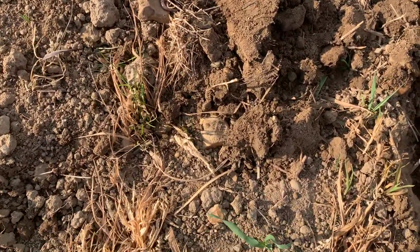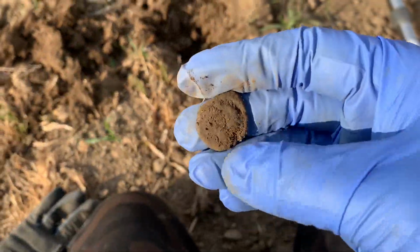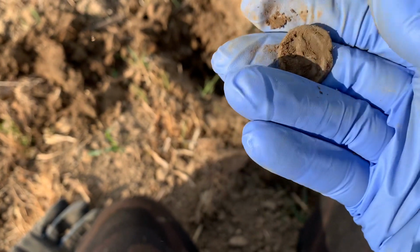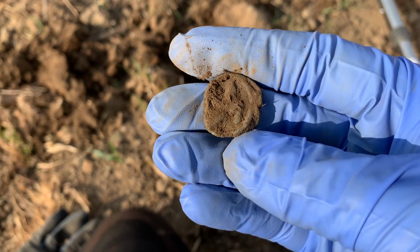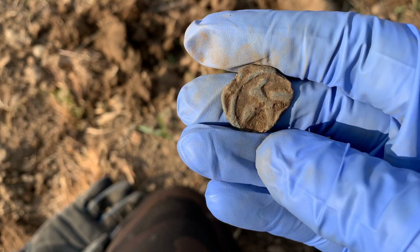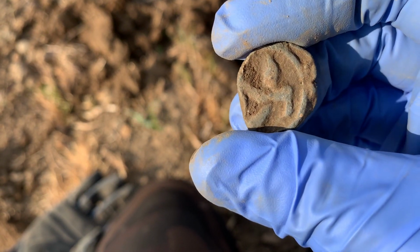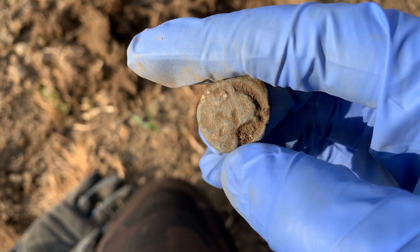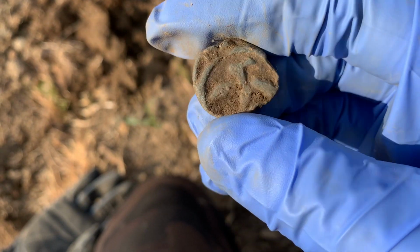And then over here somewhere I just spotted something. Oh yeah, there it is. Something else, which is, oh, actually that's quite disc-like, isn't it? Ooh, is that a little lead token or something? Let's give it a little clean, see what comes up. There we are. Pretty sure it's lead. It's got some really cool markings on it. Not quite sure what that is on the back there. You can see that. Yeah, I like that a lot.